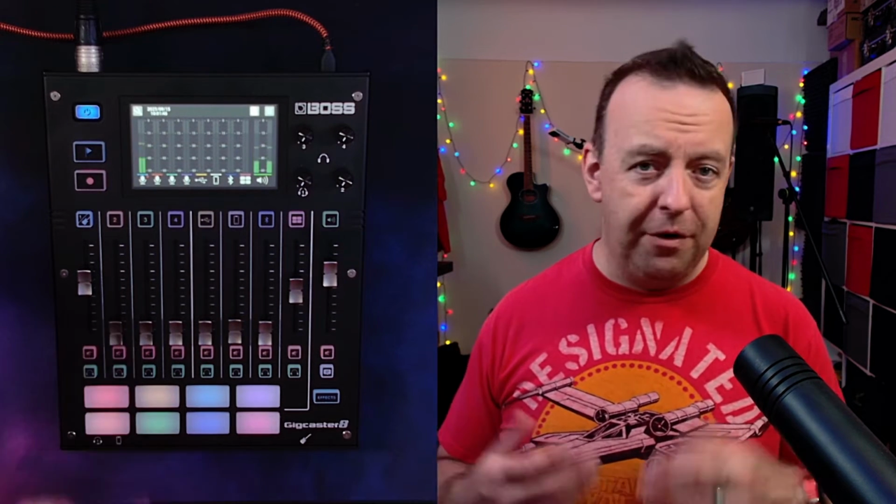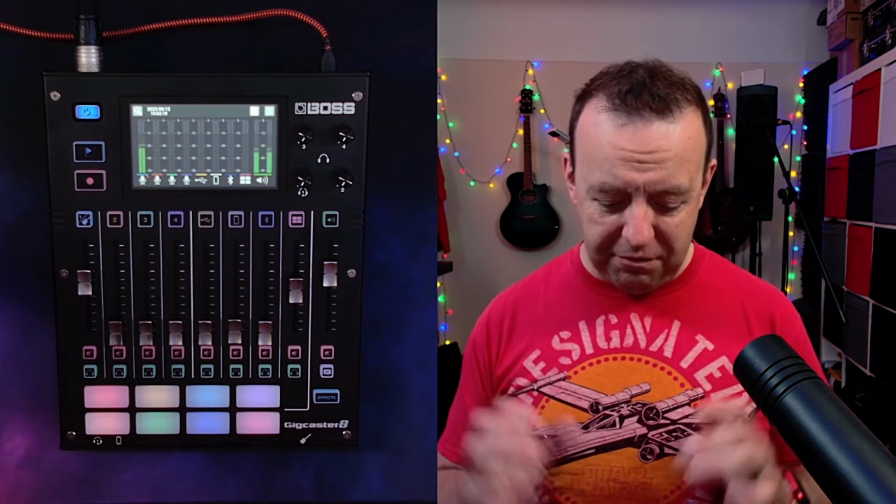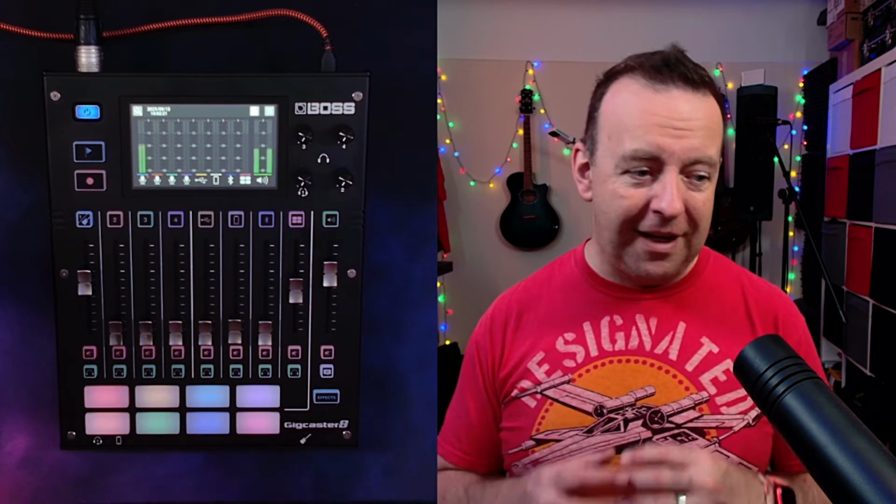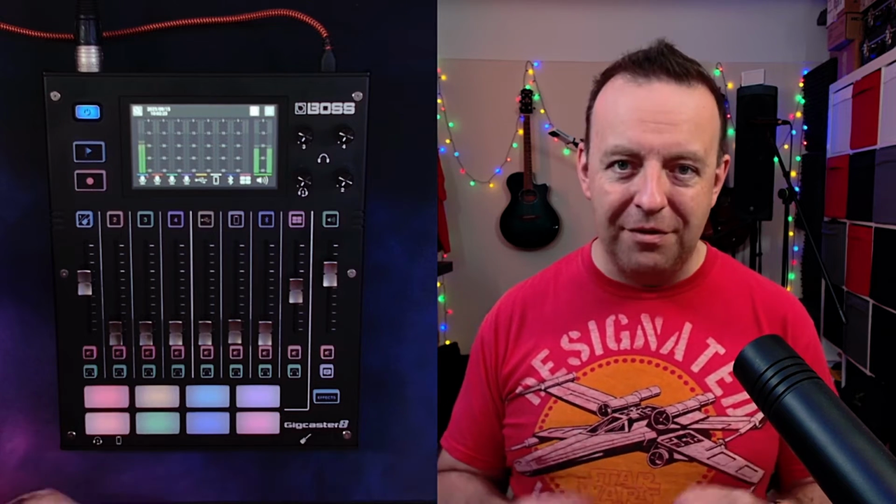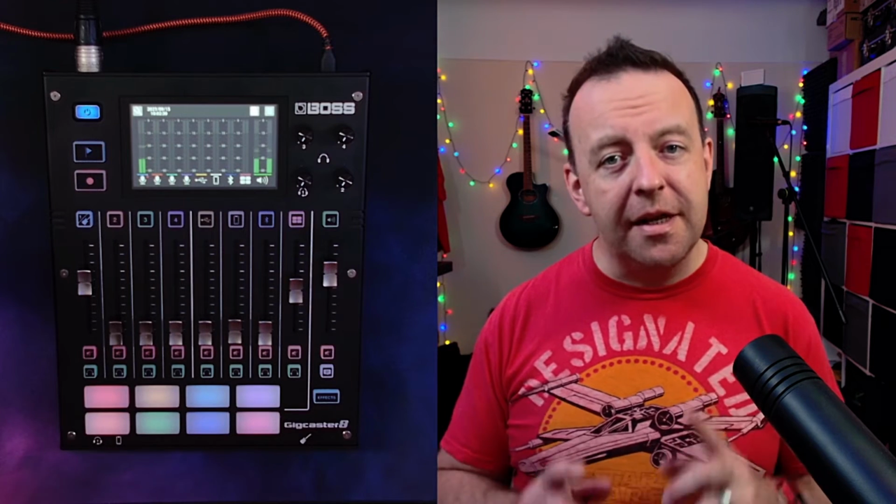So I know my microphone's on input number 1, but I could plug my guitar into input number 1 right here, and then have my microphone on 2, for example, and then we could be live streaming as we are using OBS right now, and we could be playing with all the effects in 48 volt phantom power, or maybe you've got a sound when people subscribe to you, or they send you a tip, or they send you a request. You could use these pads a little bit like a DJ, and then you've got those sounds just to elevate your live stream performance. Additional to all of that, we can still record. We can hit record at the top here, and then it's recording to the SD card that's in the back.